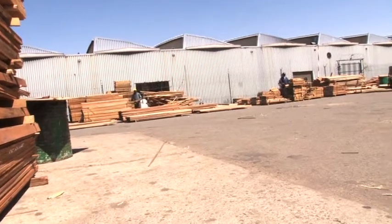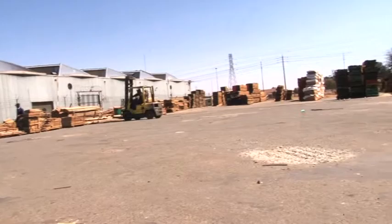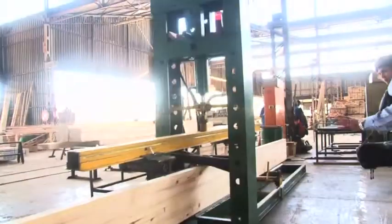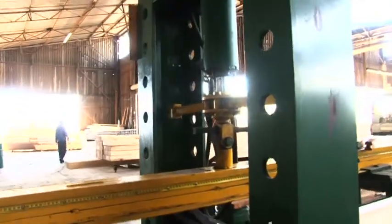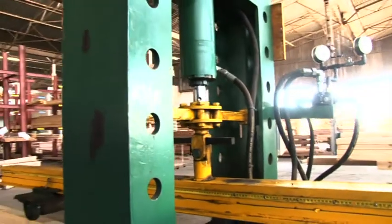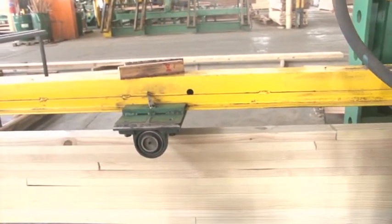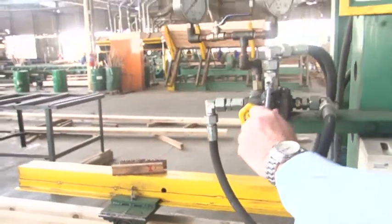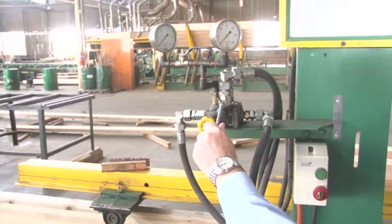In terms of qualifying the manufacturing of our beams, we use SATAS, that's the South African Timber Auditing Services, as quality control unit. We have our own 1/3 dead load testing machine on our shop floor, and we take batches of beams every now and again and test them under the supervision of SATAS. The SATAS mark is quite important to us, and we have recently developed a new range of beams which is now being tested and will be marked in due course.